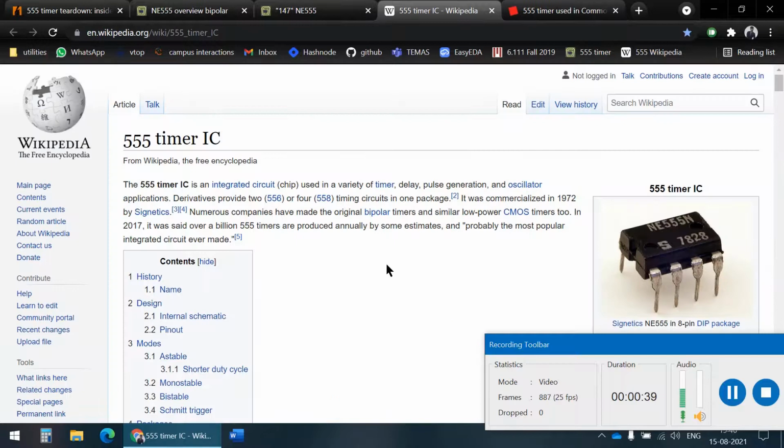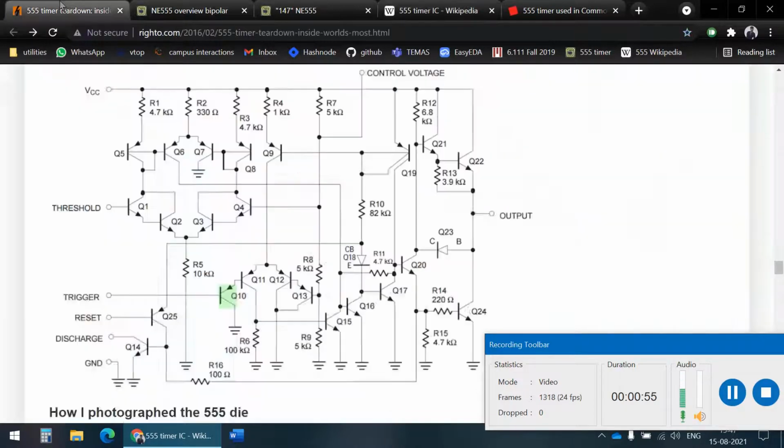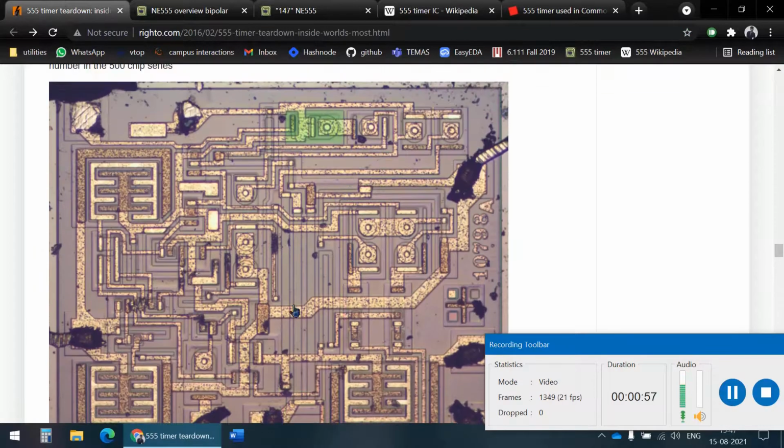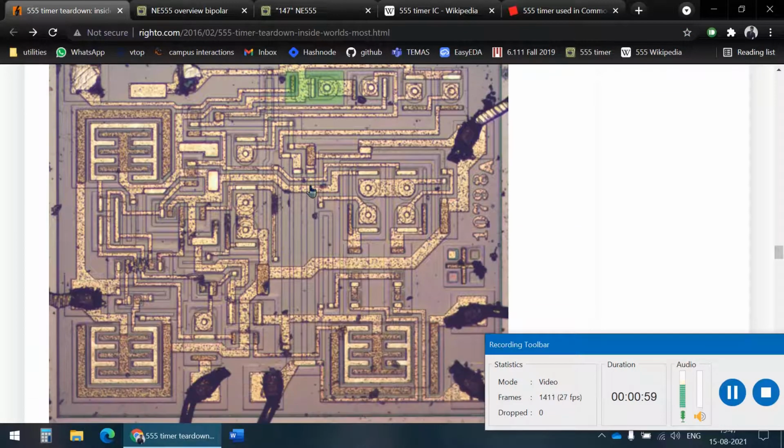So actually, today I'm doing something different, something that is outside, I would say, my field, but something I'm very interested in. It's related to the field of VLSI. So I really find these die images pretty cool, and I always wanted to have a better understanding of them. So today I'm actually going to try and get a better understanding of it.